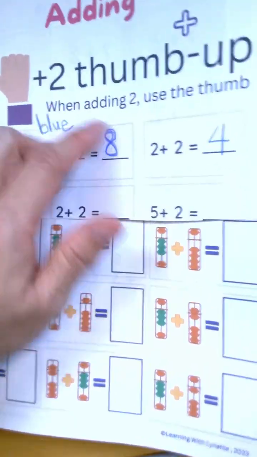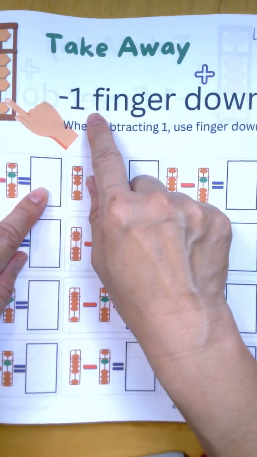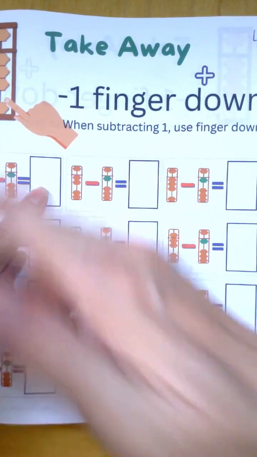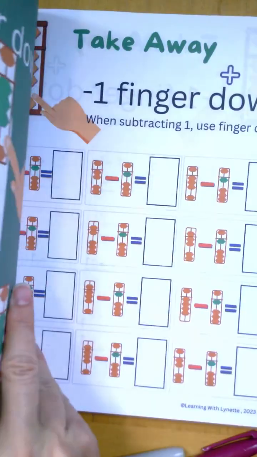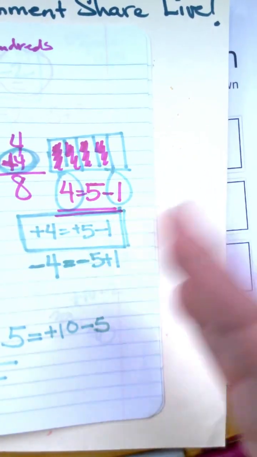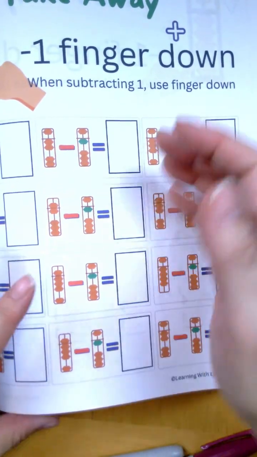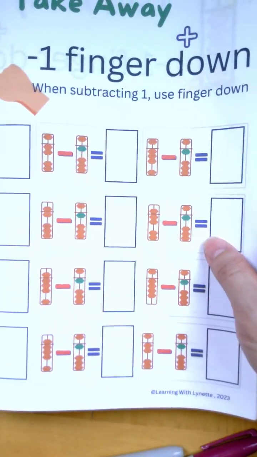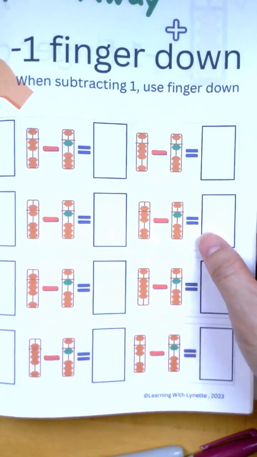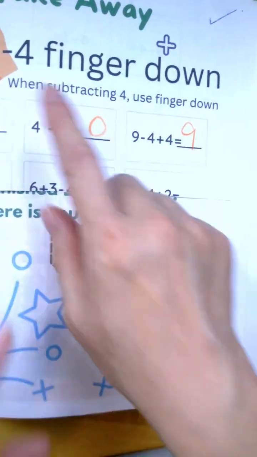So notice I have the adding here, and then right after adding we do subtraction. So the kids know how to subtract right away, because when we get to the +5, which is what we did here, right? Notice we have to already take away the 1. So we can't wait on doing subtraction. We have to balance it out. Once you know how to add, you will know how to subtract. So this one was lesson 10. It goes -1, -2, all the way to -4.